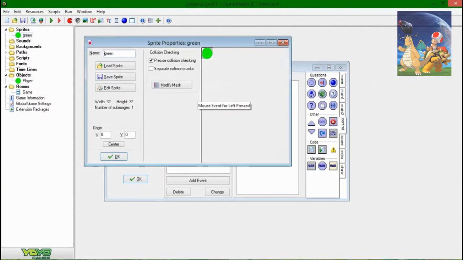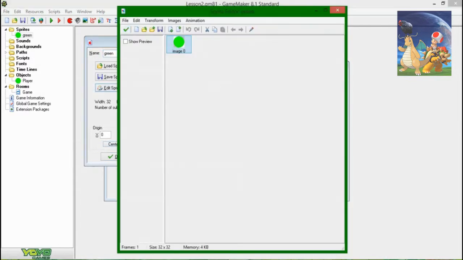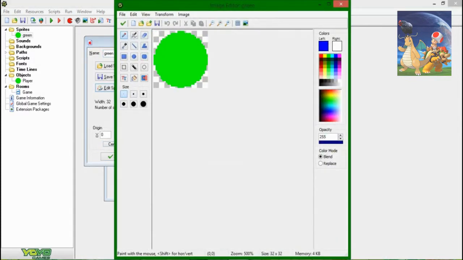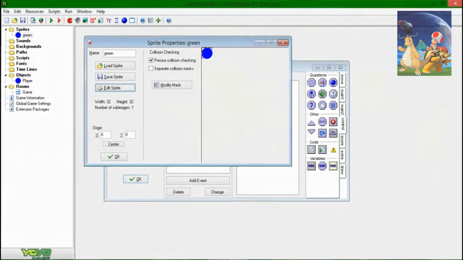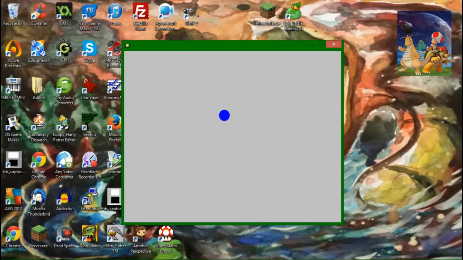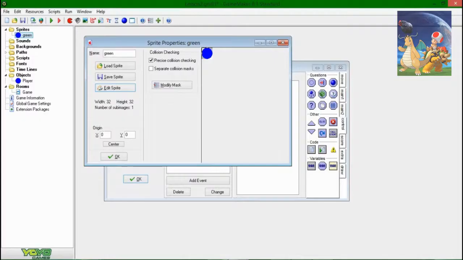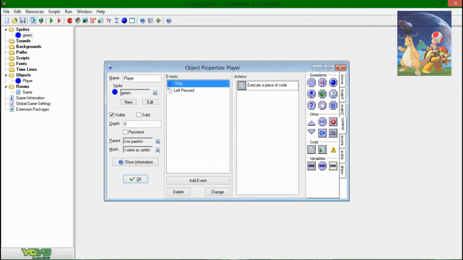So I guess the first thing I should do is, it doesn't show up on the screen very well, so I'm going to make this dark blue instead of green. Hopefully I'll be able to see what's going on better. Yeah, that's better. All right.